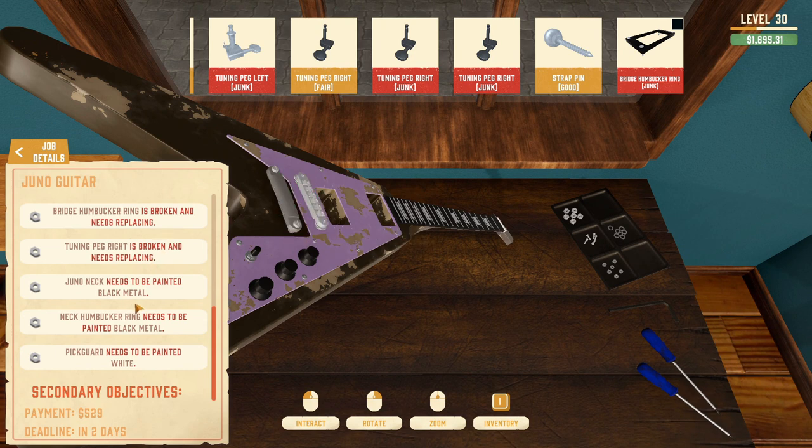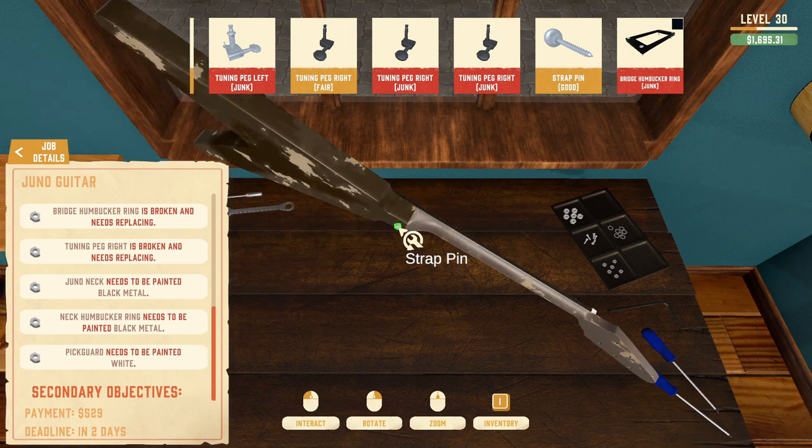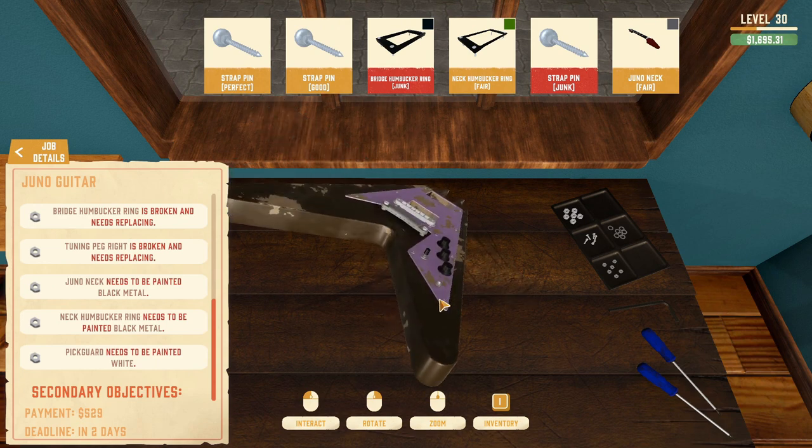Tune your bridge, okay. Anyways, what else needs to be painted? The neck. So yeah, I need to take off the neck. How do I take off the neck? You see? Oh, right there. Visit every type of location at least once. Achievement. Okay. Why did I just get that now?